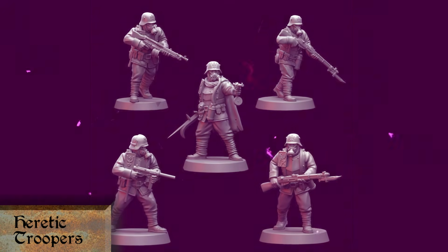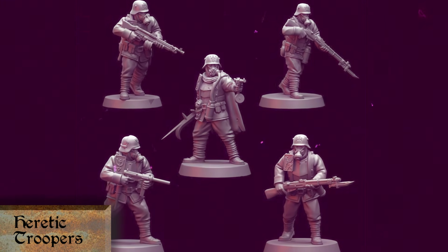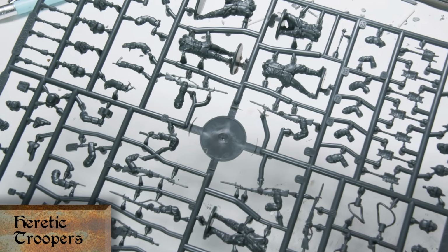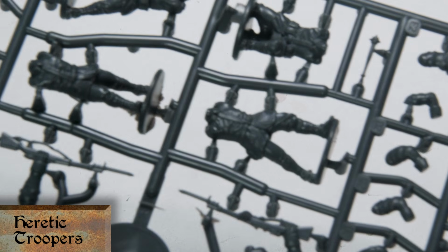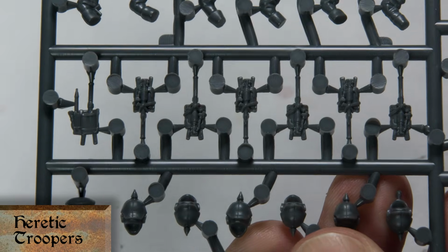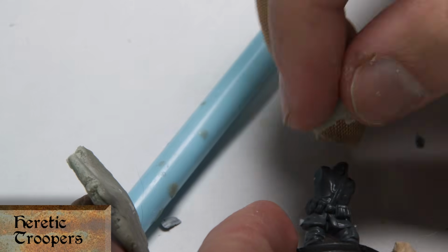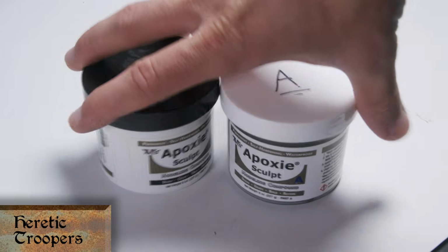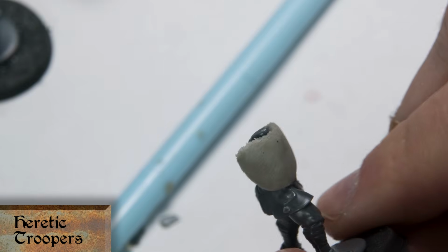We're going to be starting off with the Heretic Troopers, the backbone force of the Heretic Legion. I had a sprue of Wargames Atlantic World War I Germans. They have a lot of great little details, but to make them a bit more grimdark, I wanted to give them a big plate metal chest piece. To do this, I'm using epoxy sculpt and pressing the compound directly into the figure's torso.